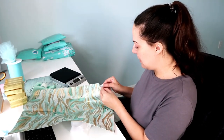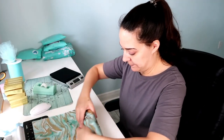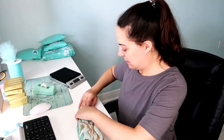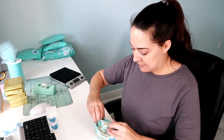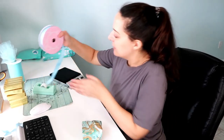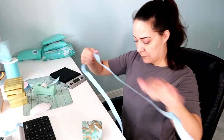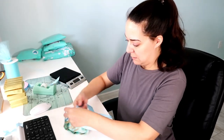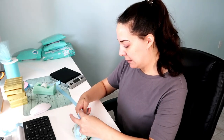I think it'll be fine in the mail, because it has the padding, and we will put the padding over it as well. I'm going to use a full piece instead of tape. I'm appreciating the ease of the stickers. I'm sure it's slightly more, but love it. Let's go with our new ribbon. Oh, that looks really pretty too against this. I cut this way too big. Gonna have some nice big loops on her bow.